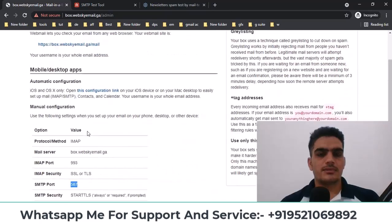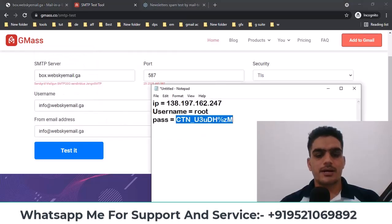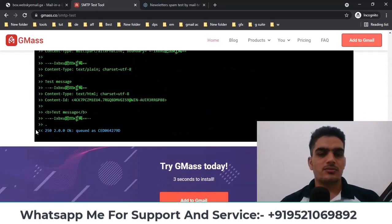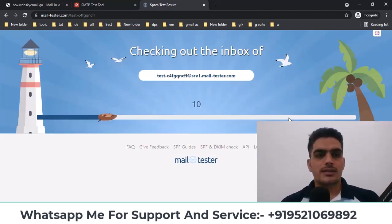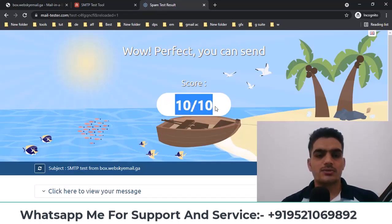From here select the security type. For the user, I'll use the info account we created earlier. Let's enter it here — info — or we could use the Bacus account I just created. We can use either for the from email. This is my password; let's copy it, paste it here, enter the mail-tester's email address here, and click on Test It. As soon as you click Test It, see — it has sent the email. Now we click on Check Your Score. We've already fulfilled all our requirements, so let's check our score. Look here — you've received a perfect 10 out of 10 score.